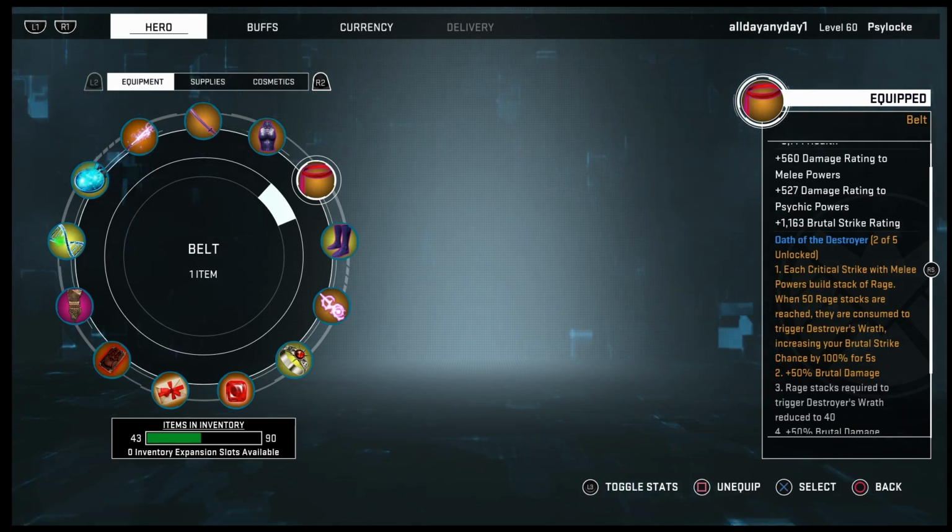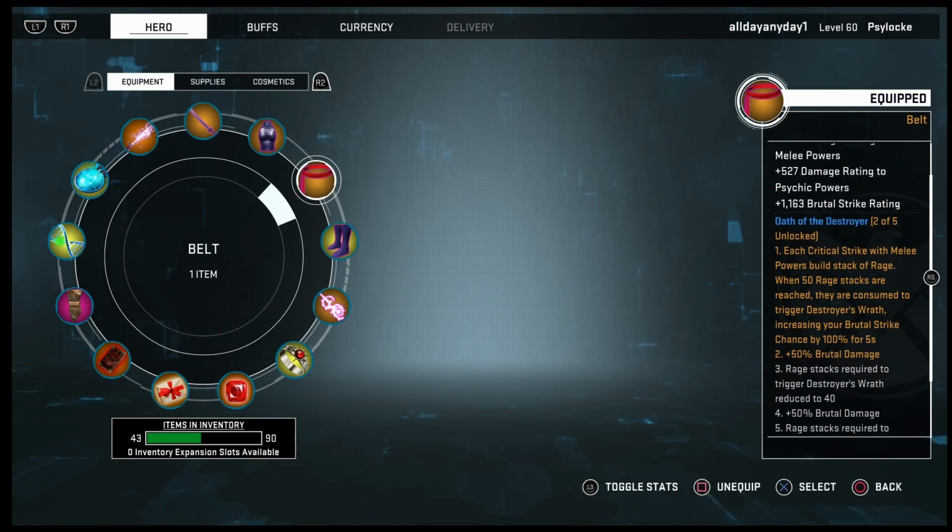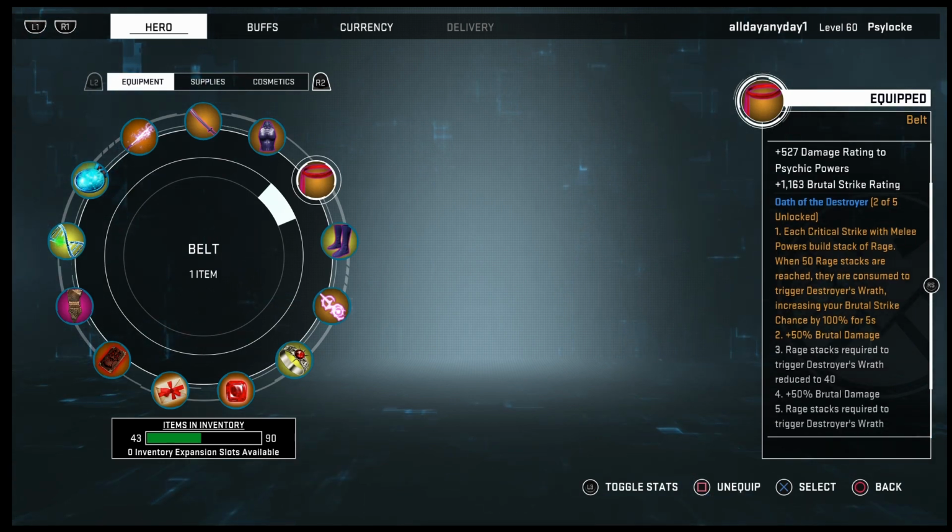Now if you have the second piece and the fourth piece, then you're going to have up to 100% brutal damage. If you have only up to 3 pieces, then your rage stack requirement is reduced to 40 instead of 50. But getting the stacks isn't a problem at all, especially with Psylocke, because the projections also apply stacks whenever they critically hit.